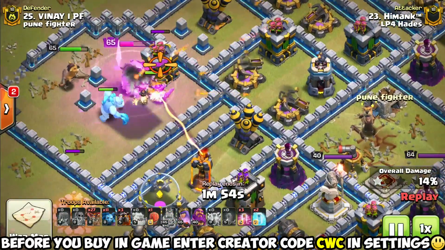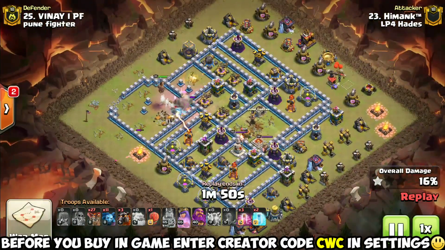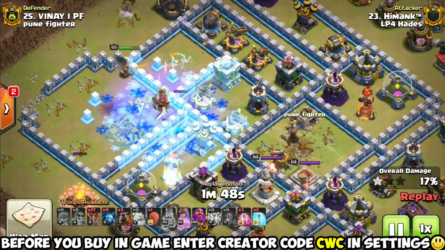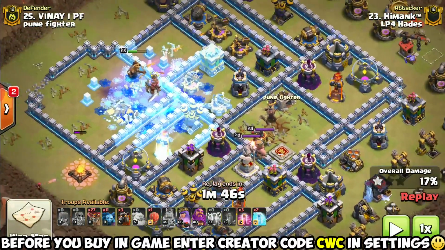Man, watch this Town Hall blast just make all those barbs disappear. That's crazy stuff, man. And then he's still got a Queen ability. Now, let's look at the ring. Alright, let's look at the ring of defenses. So far, we do have a ring of defenses still around this dead spot.